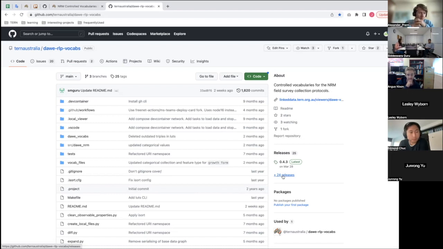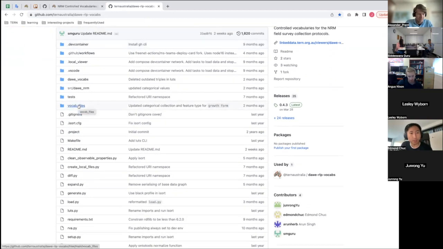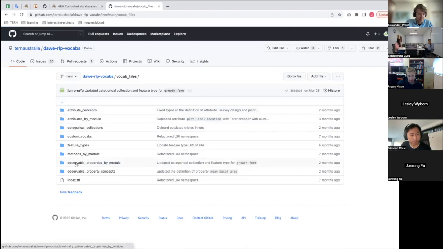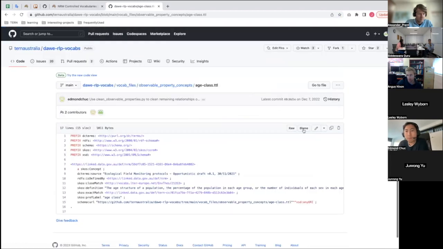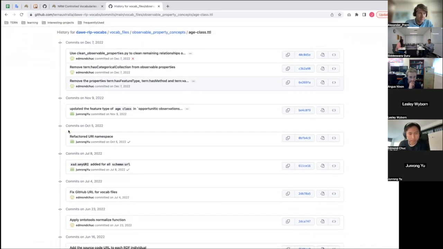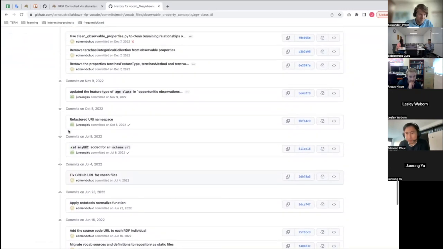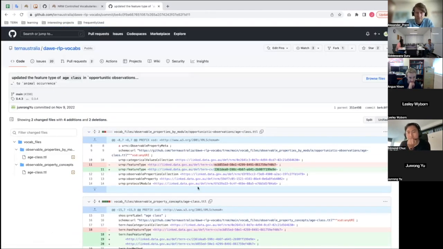I'd just like to add a comment. I think Angus was talking about the history of a concept, so it might be worthwhile to show the history of just one file, to see how that concept evolved. Yeah, so for the age class, pick one of them. There is a history. It has all of the commits for this file, and for each commit you can click in to see the specific changes.